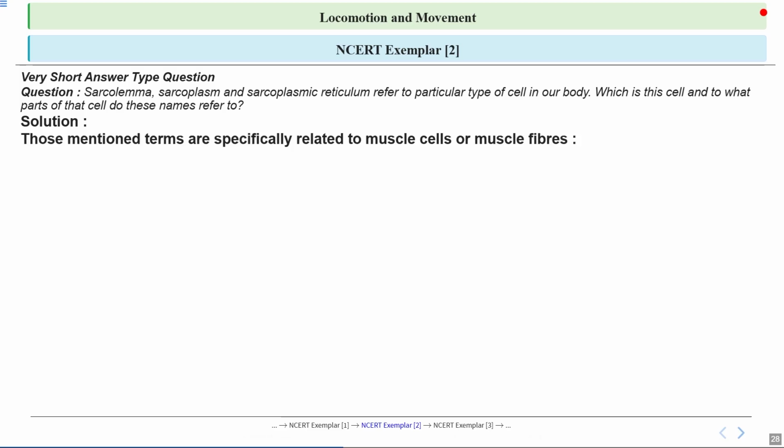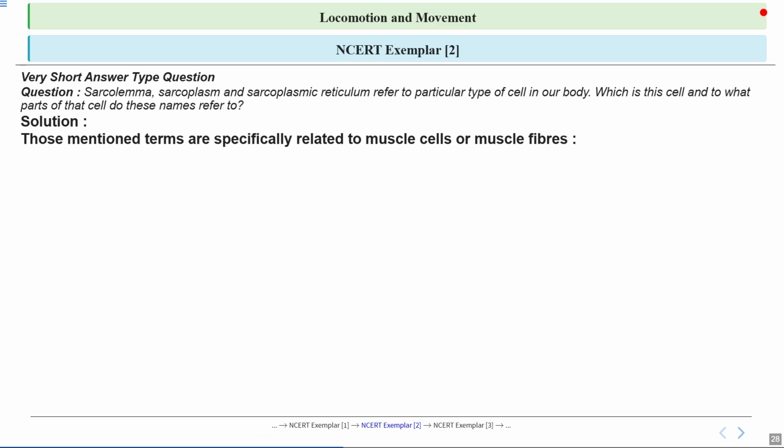The terms mentioned are related to muscle cells, or muscle fibers, which are specialized in the body, responsible for contraction and movements. Muscle cells contain numerous microfibrils, which are thread-like structures made up of repeating units called sarcomeres. These sarcomeres are the basic functional units of muscle contraction, composed of thick and thin filaments made up of proteins like actin and myosin. The sliding filament theory explains how these filaments slide past each other during muscle contraction, which is facilitated by the release of calcium ions and the use of ATP.